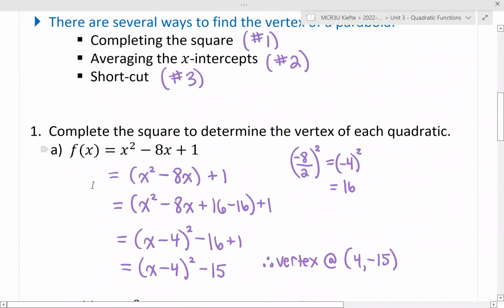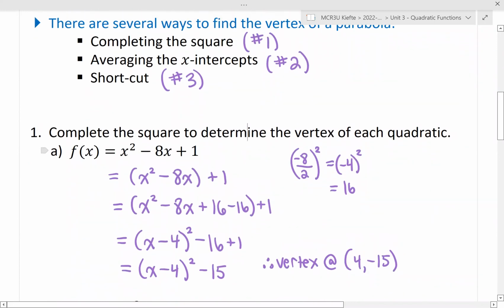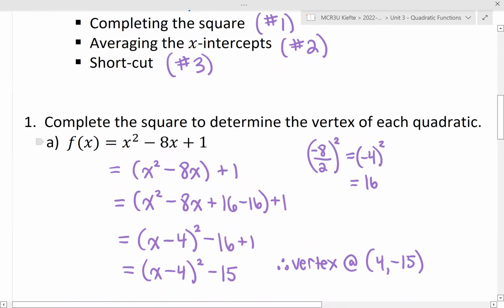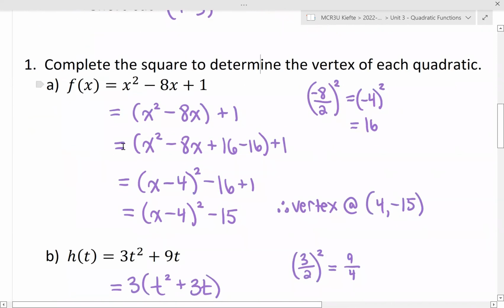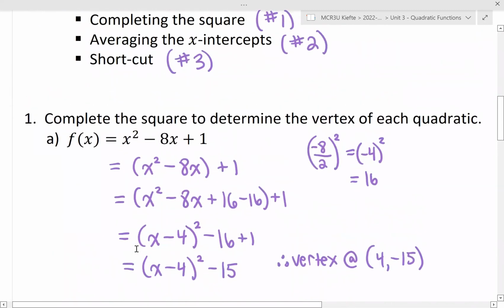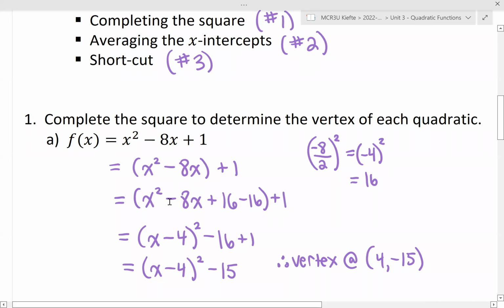Okay. Completing the square, you should ideally remember this from last year, but in case you don't, remember we want to group these first two terms together. If there is an A value, you want to factor that A value out, which we'll see down here. And then you are trying to complete the square in that you're trying to have this kind of perfect square.